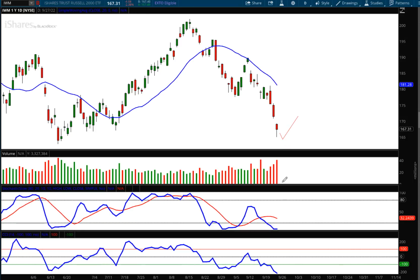Here's another forecast that I'm going to make. I don't know if it'll show up next week because I'm drawing in red, but I do believe that on Monday we're going to have a drop in volume right there. Now I'm going to give you some geopolitical news towards the end that might affect that scenario coming into Monday, but I think that technicals are very clear that at this point the markets are oversold.